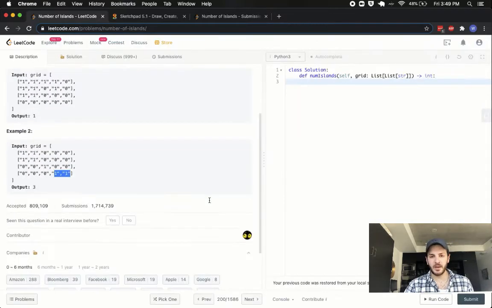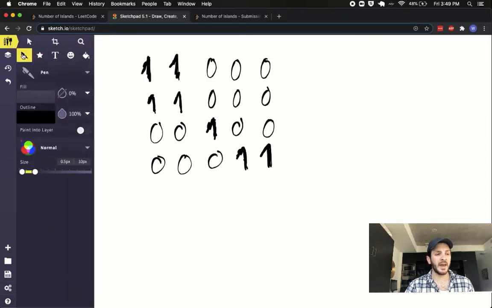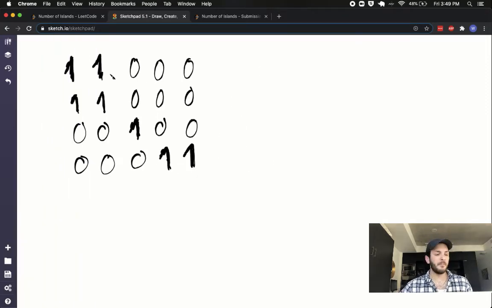So I hope that's clear. And as I said, the one I want to look at is this one right over here, the second example. I've drawn it out ahead of time, so we have a bit better of an example to work with. As always, let's walk through and think about how we would rationally approach getting to a solution to something like this. Well, let's think about it.